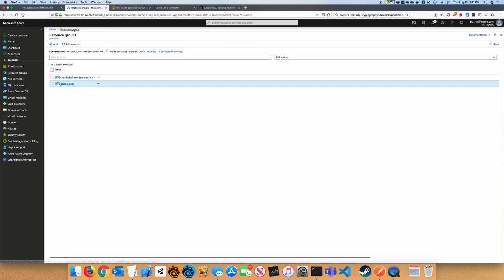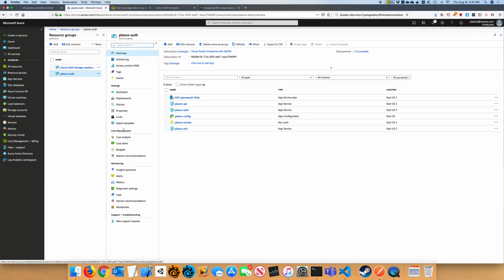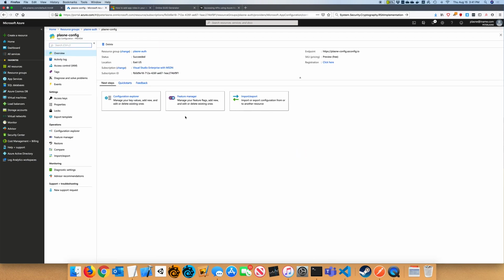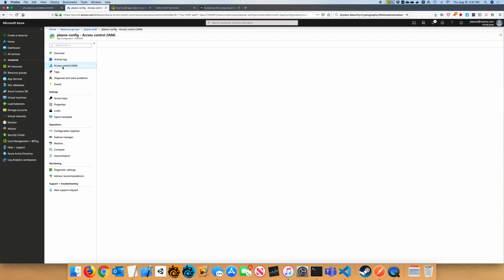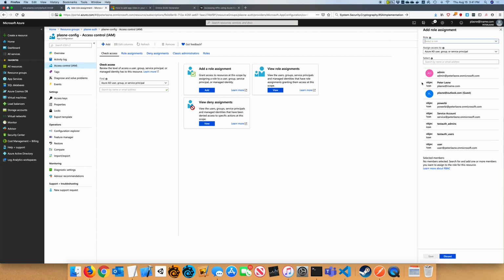And now what I can do is I can go to that app configuration and I can add a role. So access control over here. I'm going to add a role assignment for those two managed identities that I just created. So if I search for, oops, I'm sorry, this is the role.